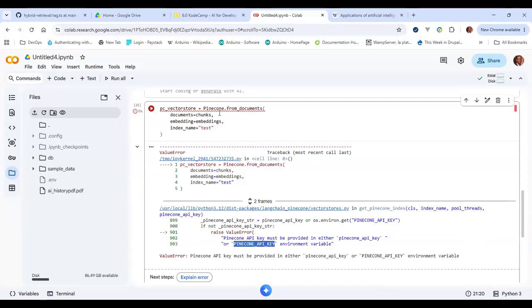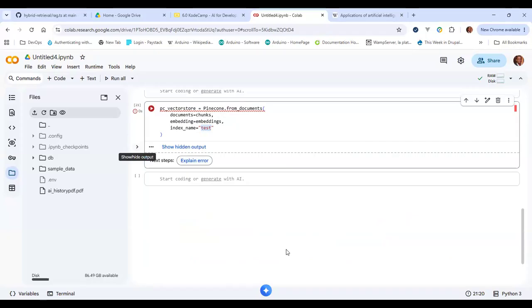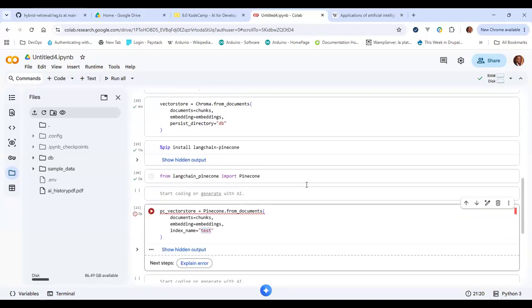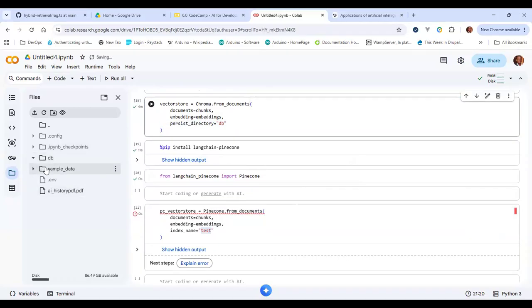If you want to do that, then do it, but I just wanted to demonstrate that you can do exactly the same thing with Pinecone, but you specify your Pinecone API key as the environment variable. And then of course remember the index name here, you put in the index name. And it's as simple as that. It's now using Pinecone rather than using the Chroma. So you even see where we specify DB, the persist directory, the Chroma directory DB. So you see the Chroma database is in here, even though it's not showing up. Probably need to refresh it or something.